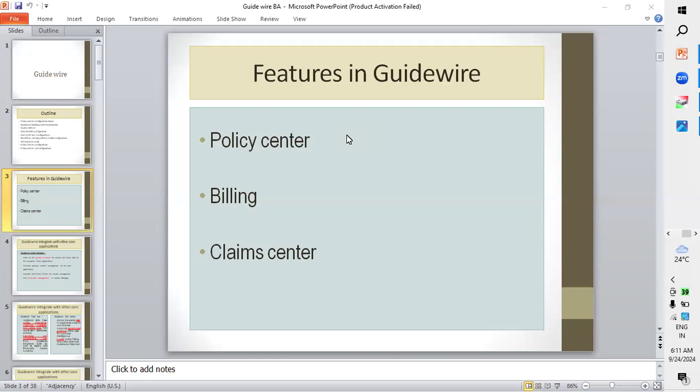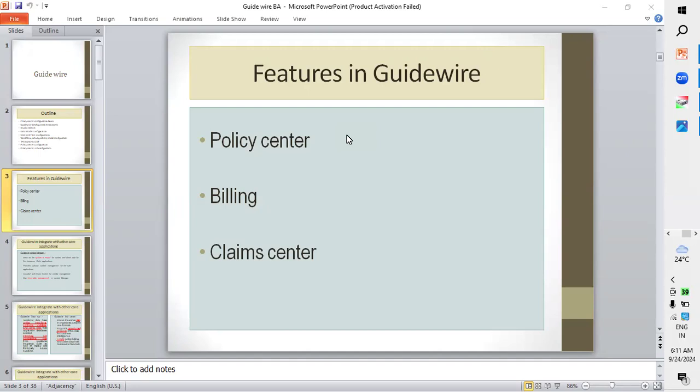So to use it, there are different applications we have in the market. There are two to three major applications in the market. One is Guidewire. Guidewire is a product, I can say, a property and casualty insurance related application, widely used across the industry.